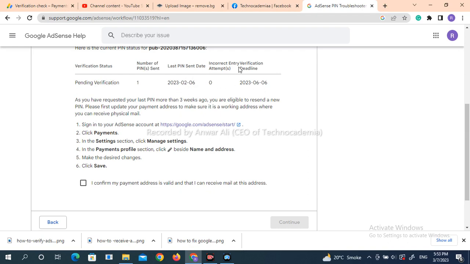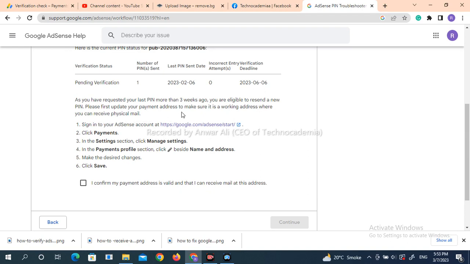Incorrect entry, I did not make an incorrect entry. Verification deadline. Okay, as you requested your last PIN more than 3 weeks ago, you are eligible to resend a new PIN. Please first update your payment address to make sure it is a working address where you can receive physical mail. What does it say?